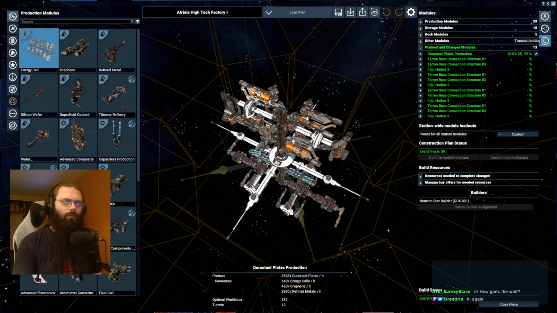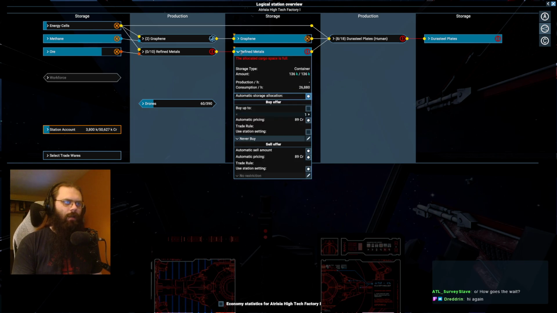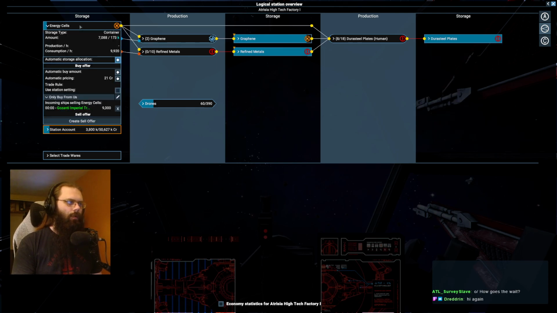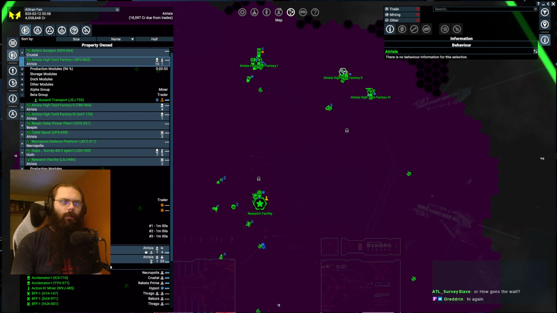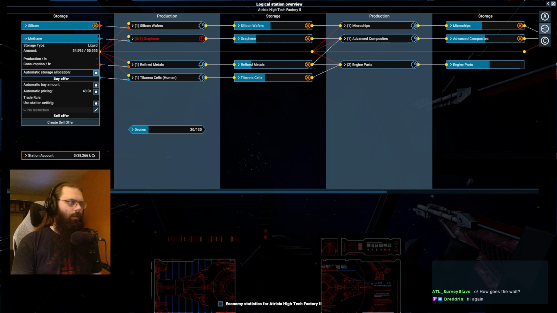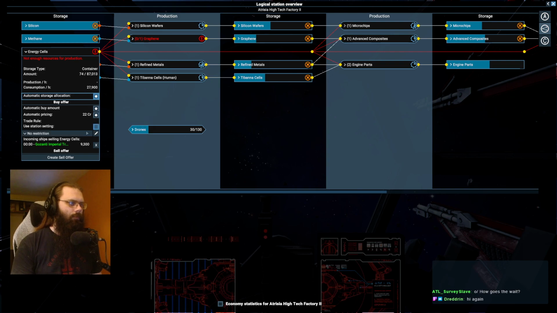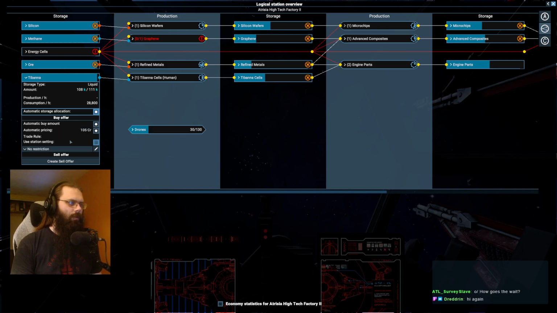And you... Never buy on the graphene. Never buy on refined metals. Perfect. I need to set only buy from us on the other station too for those inputs. Okay. I should probably make it the galaxy-wide default to only buy from us and then change it instead of doing it this way.